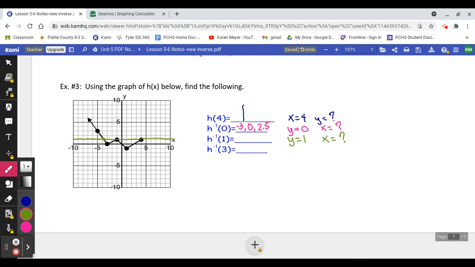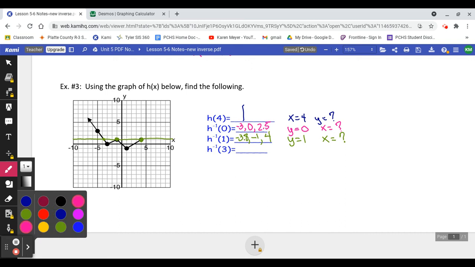I've got this point, and this point. So if I start with the one farthest on the left, that's going to be a decimal, so we're going to have to estimate that one to the best of our ability. So I'm going to say about -3.8. Then we have -1 and +4.